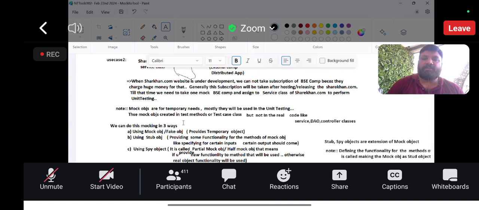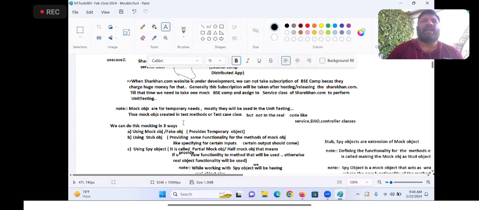Yeah, everyone understanding my point? While doing unit testing of service class methods in the test case class, we create dummy local objects and dummy external objects, and we assign them to service classes to complete unit testing of service class methods. Why do we create dummy local objects and dummy external objects? Because they are not ready, but their requirement is there in the service class.